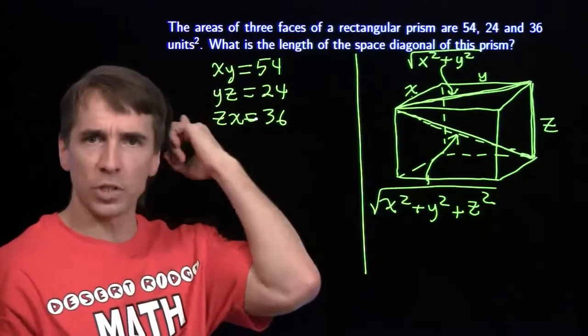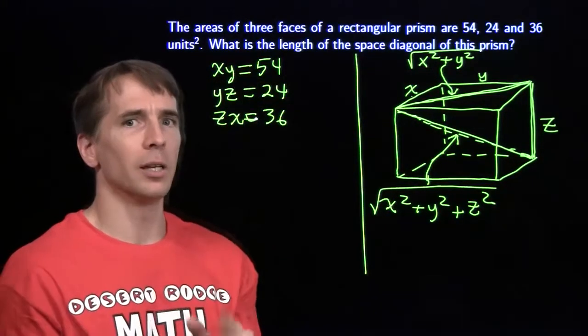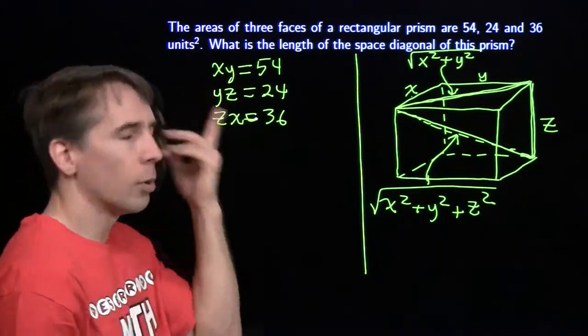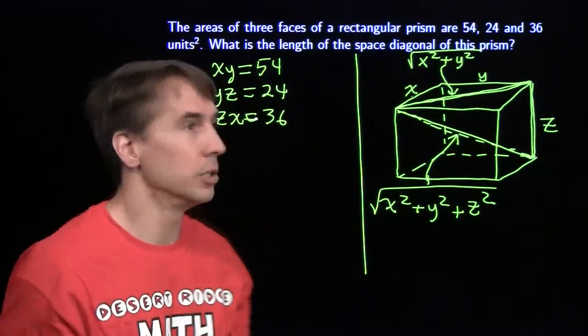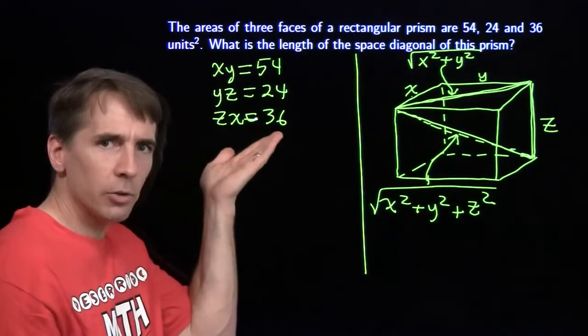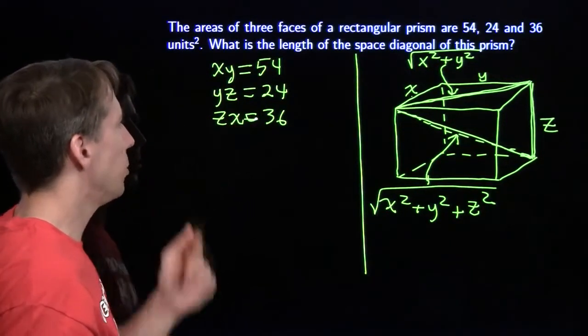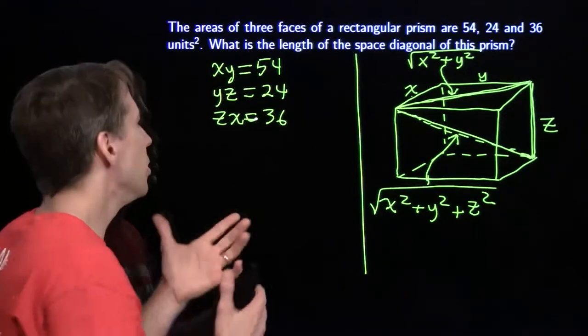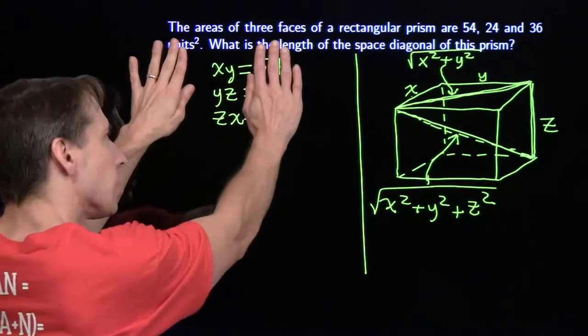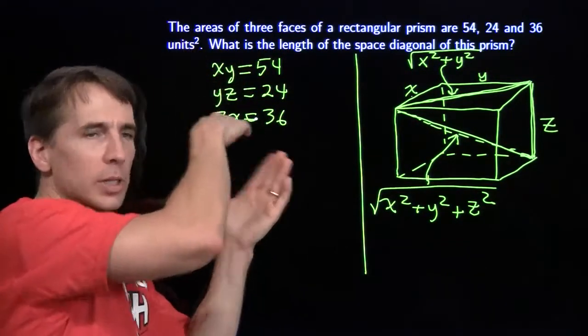That doesn't tell us how we would have solved this problem if these numbers over here hadn't been so nice. What if these numbers weren't even integers? Then guessing your x and y is going to be a lot harder. There's nothing that forces x and y to be integers. How would we handle this? We can use our substitution or elimination sorts of strategies here, but again, we see symmetry. We see symmetry, we like symmetry.